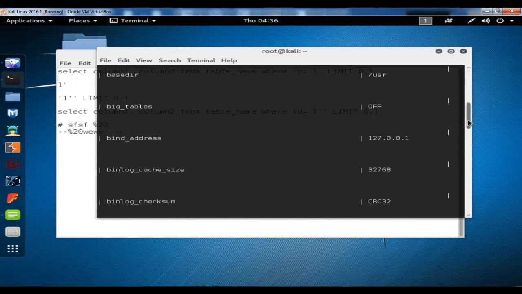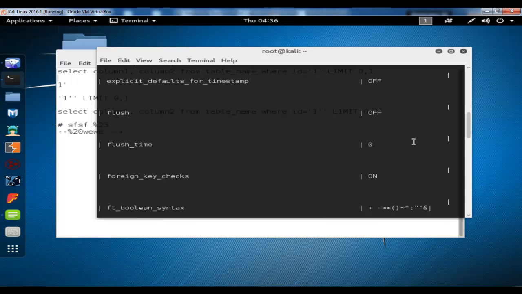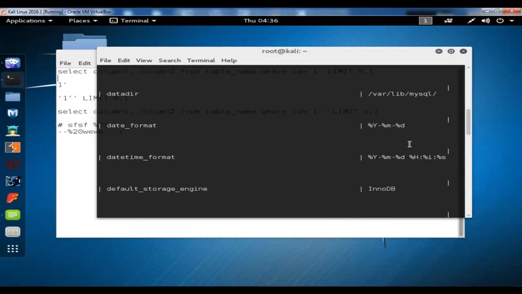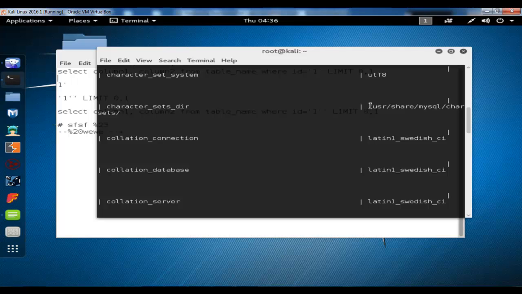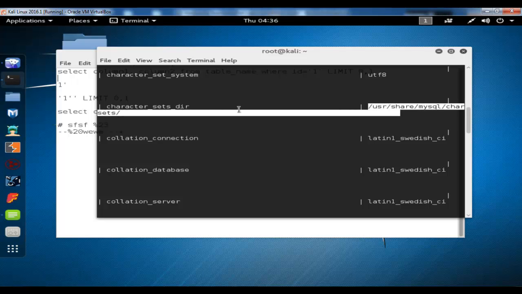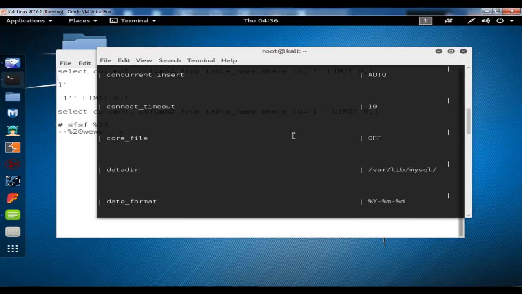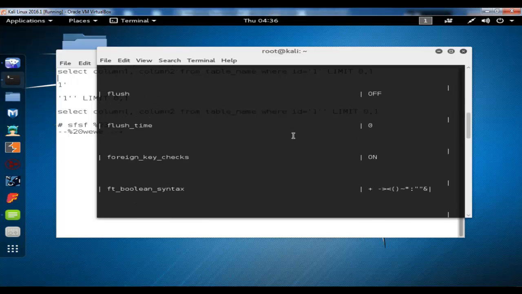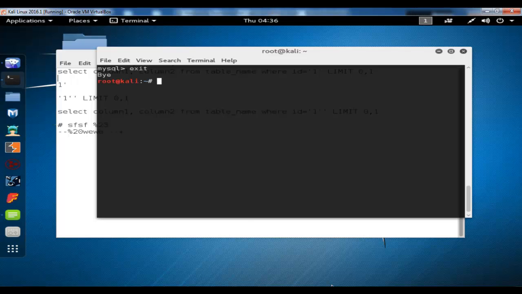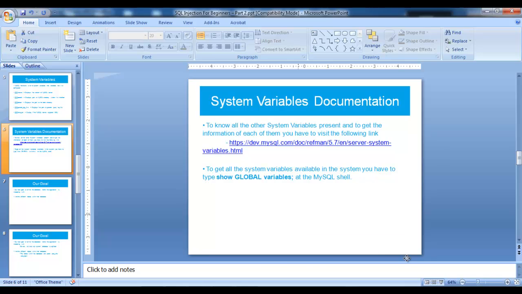So from here also you can check out what the global variables present are, and what the values are for a particular global variable, and all that. Move on to our presentation.